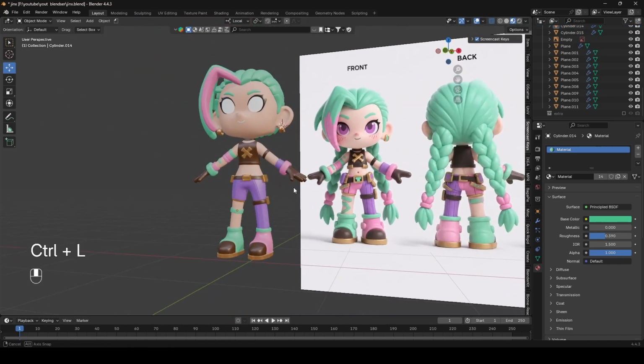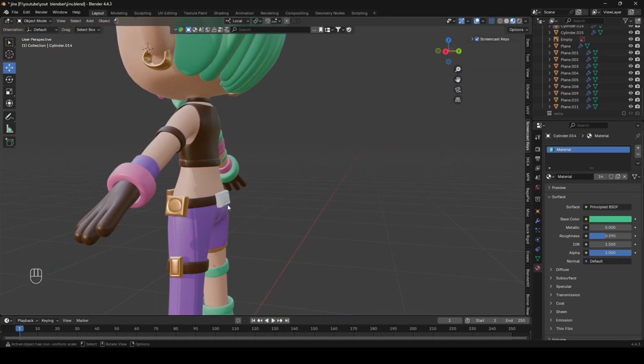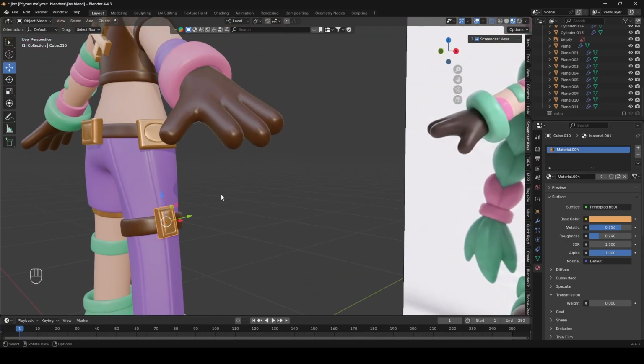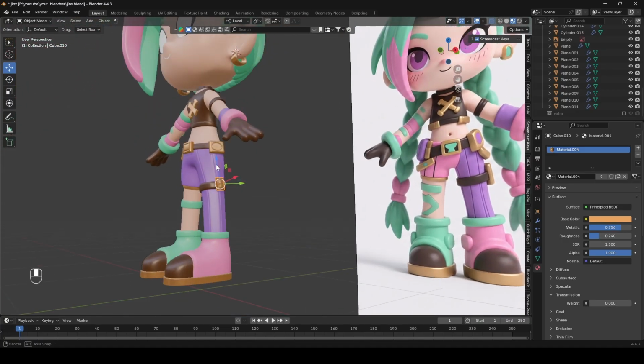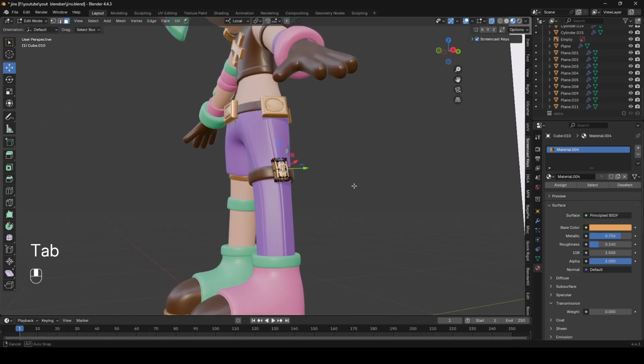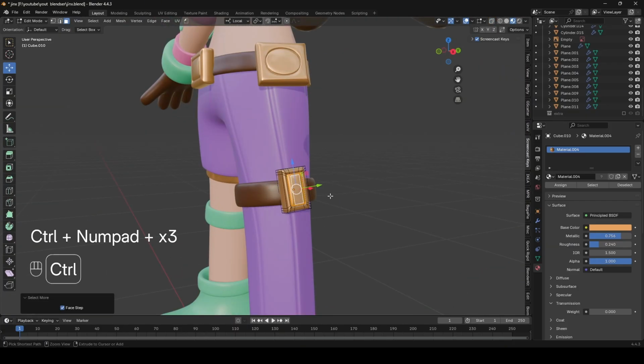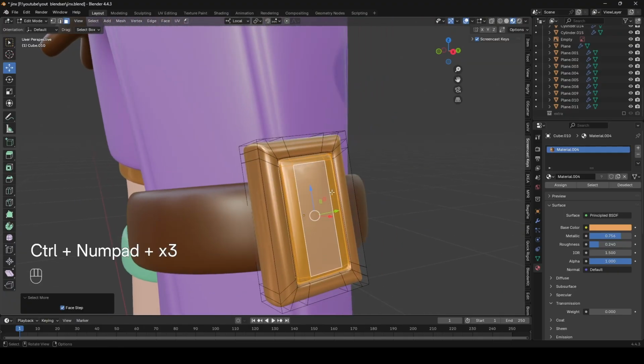Okay, so I think whole model is colored, but as we can see, we need to give these squares something different. So let's select this. So select this square, press Ctrl plus 2-3 times so it will not go outside of the boundary.